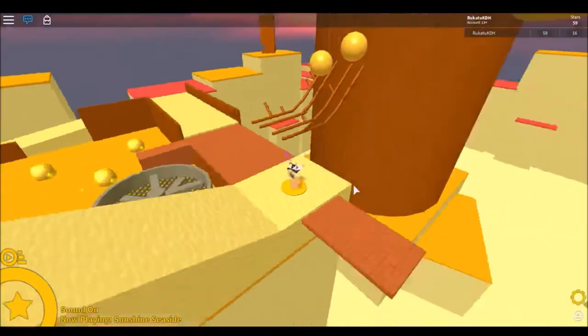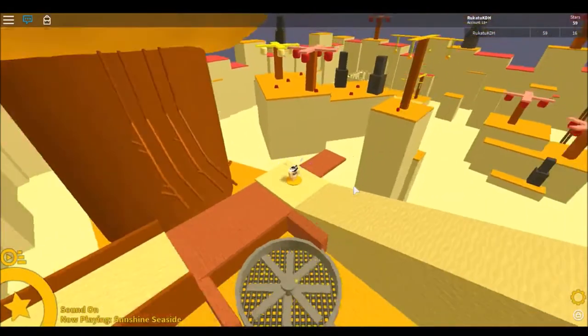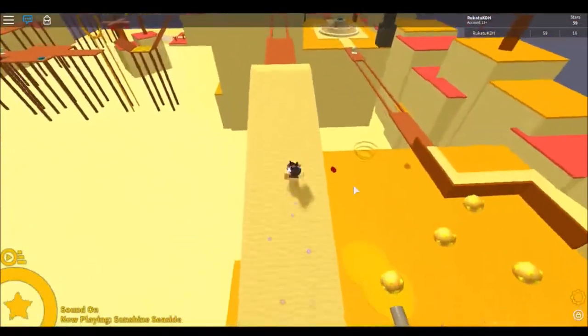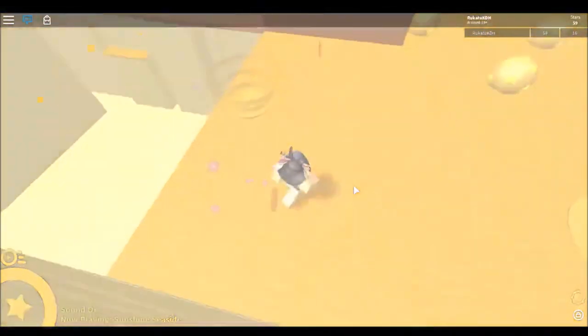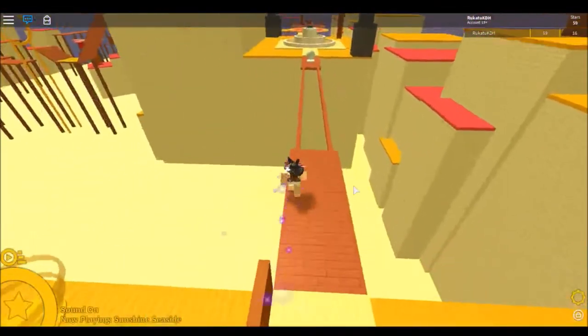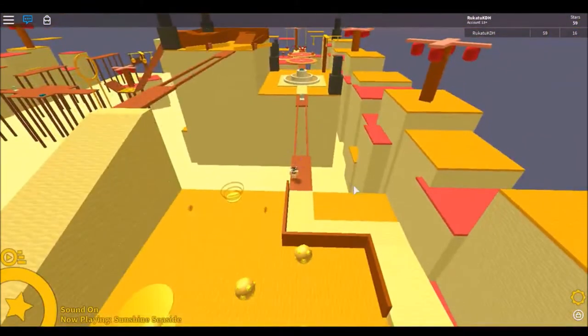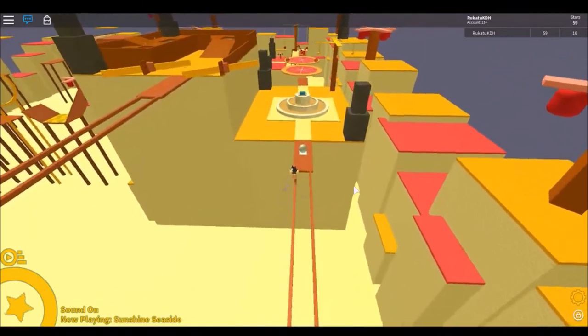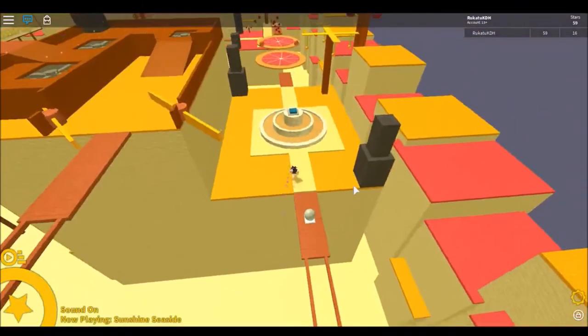So I took a shortcut, which was a bad idea because I should not have done that. Oh, besides, I didn't get the other coin. I should not have done that. Yeah, that's a pretty bad idea. Actually, think about it now, what was the 21 seconds for?